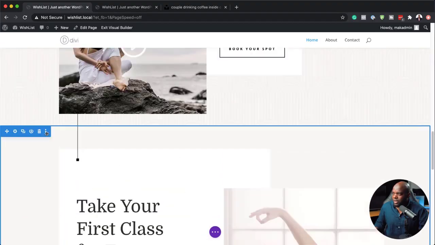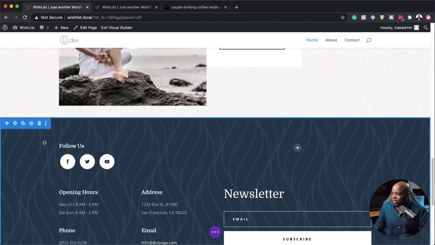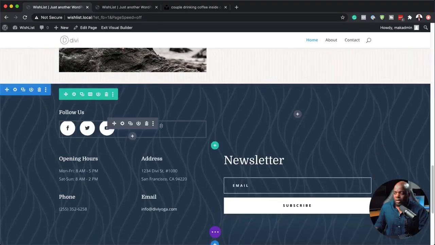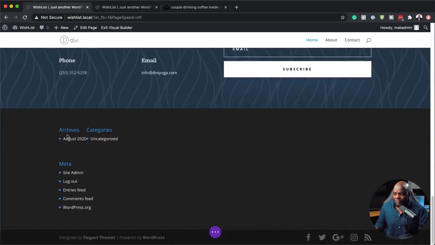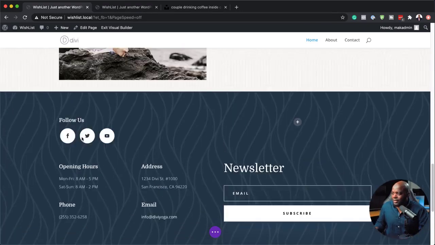Okay, so this call to action here is great, but we don't need that too. And this is going to be our footer. So what I'm going to do at some point is show you how to quickly go in and add our footer, because right now we have this ugly footer. It doesn't look great. So we are going to change this and build it up from this one here.